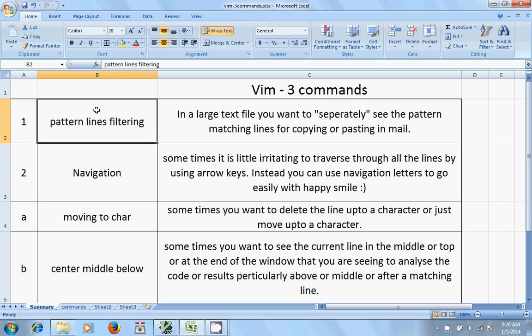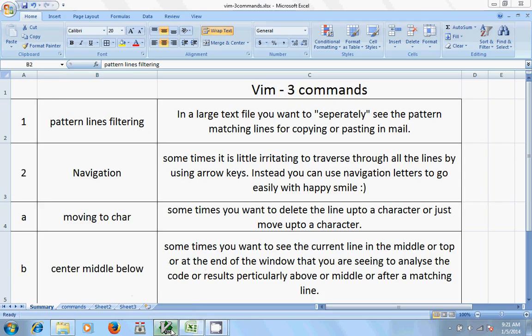For example, you know how to search a pattern and you will see the results by pressing N or capital N. You will keep pressing N, but you want to separate all those lines which are matching this pattern in a separate file or in a separate tab so that you can document or paste it in a mail saying that it is an error or these are the observations. So how to do that, I will tell.